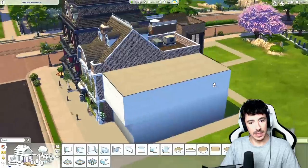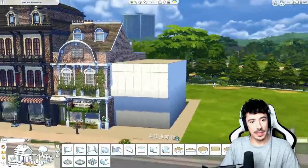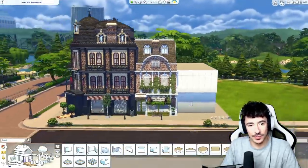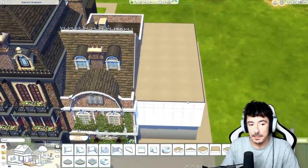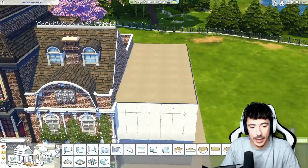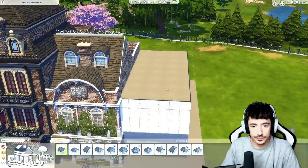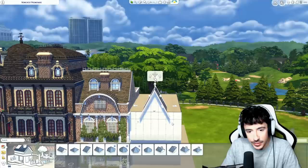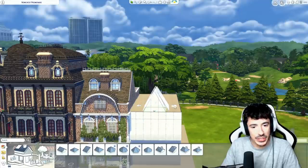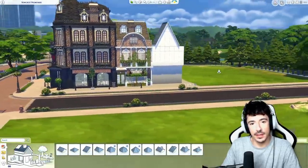Stunning! Yeah, I think so. I do believe so. And I think we're going to go kind of Tudor-esque with this one. Maybe a little bit Tudor-esque. Okay. Anyway, let's get to building, shall we? I'm thinking maybe doing a roof in this kind of orientation. Do we want to tuck those flaps in? We do. No one likes an exposed flap. Yes, that's the right height that I'm thinking as well.